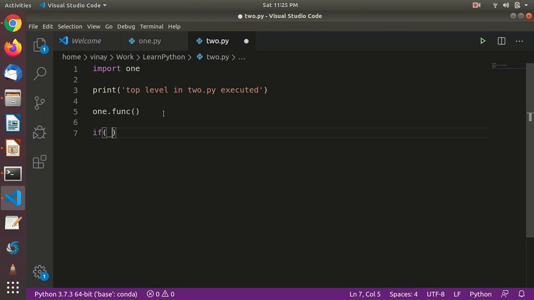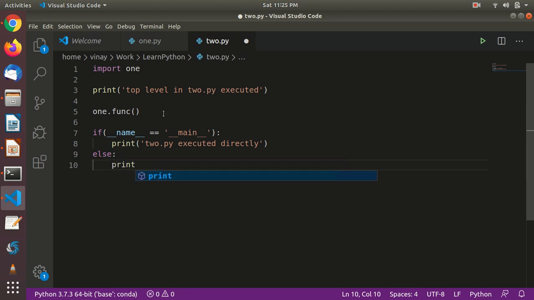For that, if __name__ is equal to __main__, print 2.py executed directly, we can say, else 2.py imported in other script.